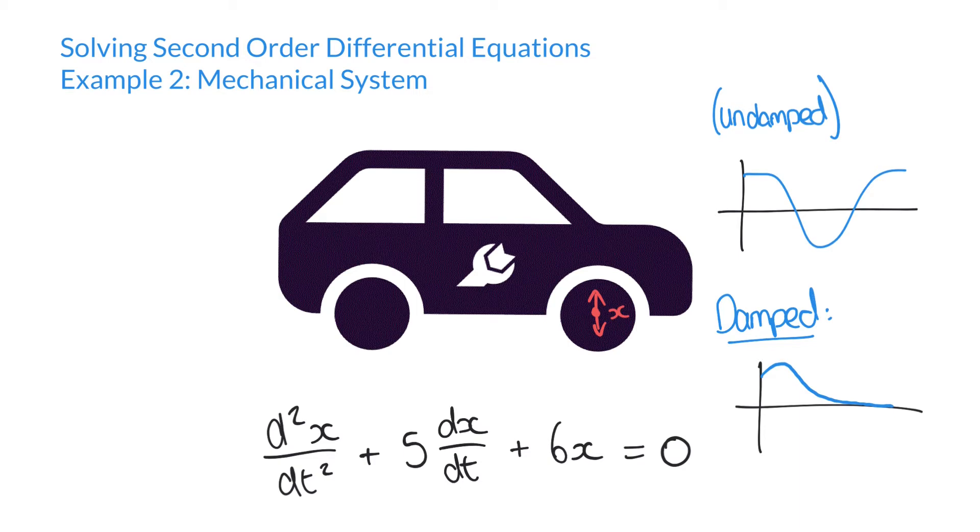So in this differential equation here we see that we're expressing the displacement x of the car suspension with respect to time t, and so we have dx/dt as a velocity, the differential of x with respect to time, and similarly d²x/dt² is an acceleration in this particular model.